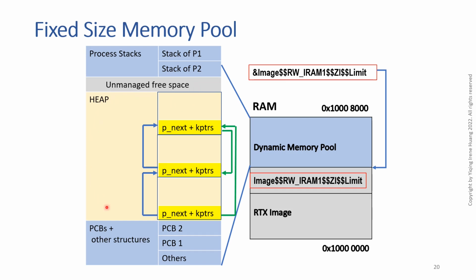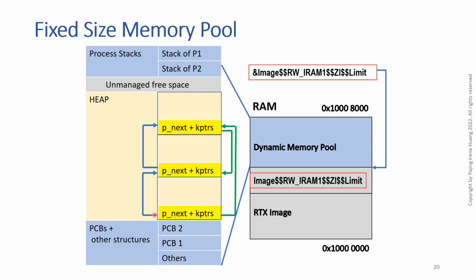So how are we going to do this? We're going to keep track of who is free and who is not free. Well, the usual data structure is a linked list. But as I said, this is a special linked list because we don't have a function to create memory for the node of the linked list. So you have to embed the pointers to the linked list inside the memory you're managing. That's what we call using the memory you're managing for the metadata. So all these pointers need to reside inside the memory you're managing.